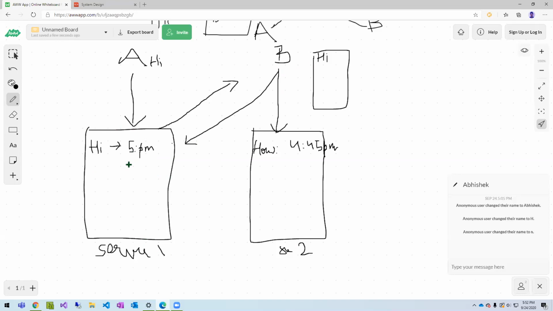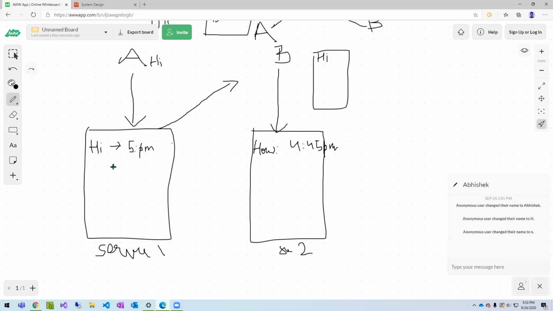I would say that we put all of them into a logical view of the same database. By same database, do you mean the same machine, or that logical database which is spread across multiple machines, a distributed database? In this case, I'm saying it is the same database, but distributed on multiple machines. This part is storing the messages which are close to A, and this part is storing the messages which are close to B, right? So it's the same database, but distributed among different machines.